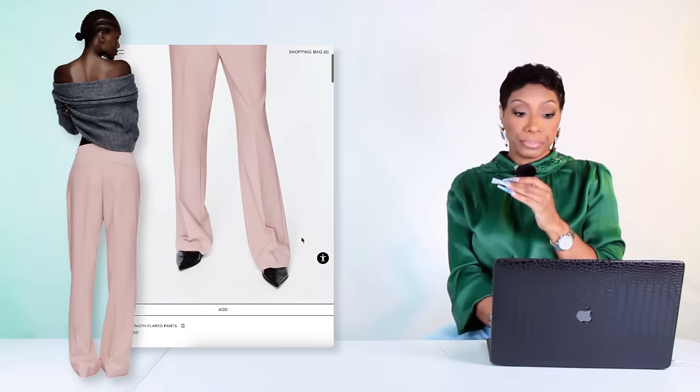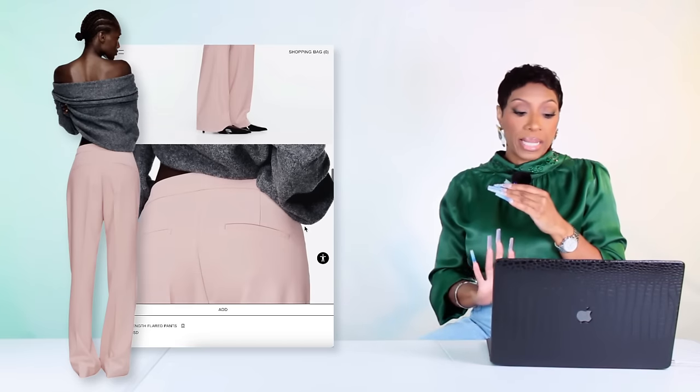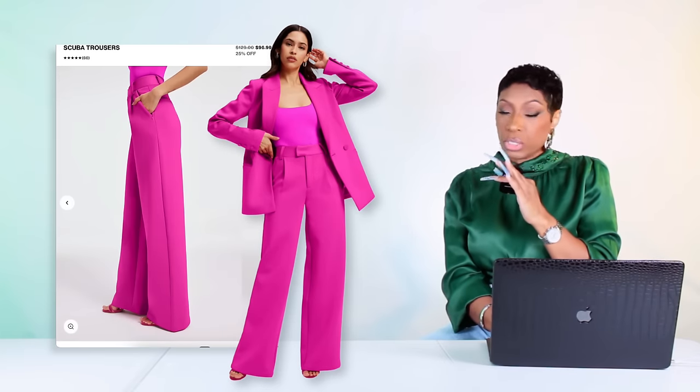Then we're gonna hop on over to Zara. At Zara, they have these pants that are called the full length flared pant. They come in this light color, like a salmon color almost. They call it beige pink, which is very accurate. This comes in sizes extra small to extra large and is ringing in at $50. This one would look really nice with that first option from PLT on the lighter orange sweater. So you would still be doing the same color palette, just lighter. The hue is just a little lighter, you know what I mean? Okay, so that's those. Now we do also have a brighter option, which is still gonna definitely work.